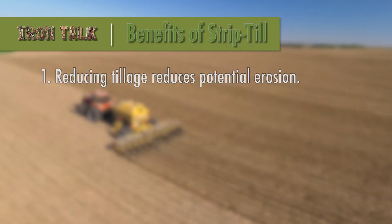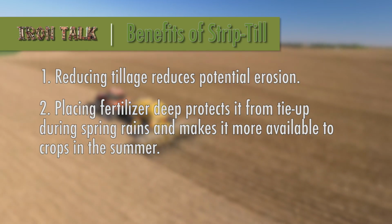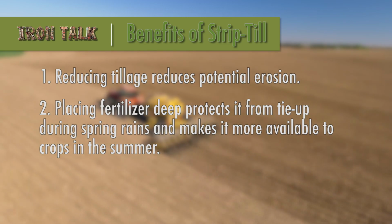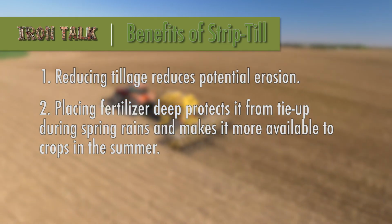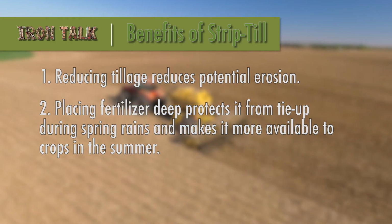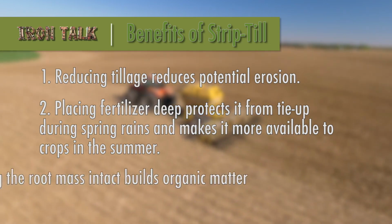Three of the bigger benefits of strip tillage as we see it are, number one, reducing tillage reduces potential erosion. Number two, deep placing fertilizer keeps the fertilizer safe from tie-up in spring rains. It's also more available to the crop when the summer gets hot and dry, as we saw this year. This is especially true now for phosphorus, which enters the root system largely by diffusion, moving from an area of high concentration to an area of low concentration.